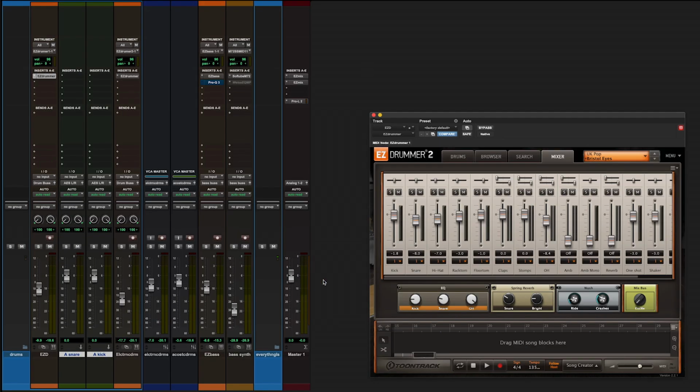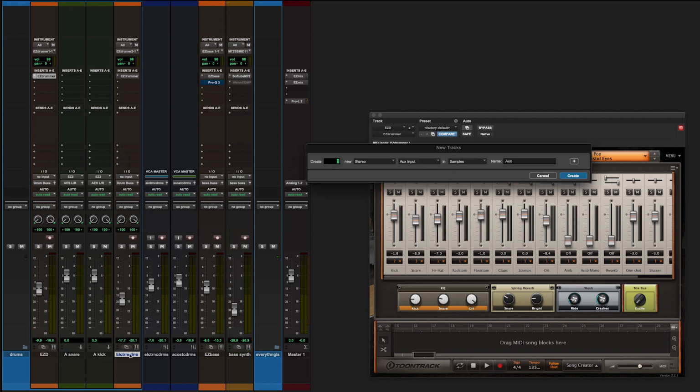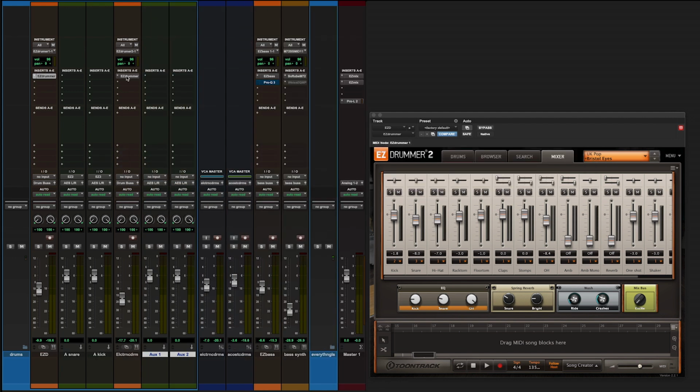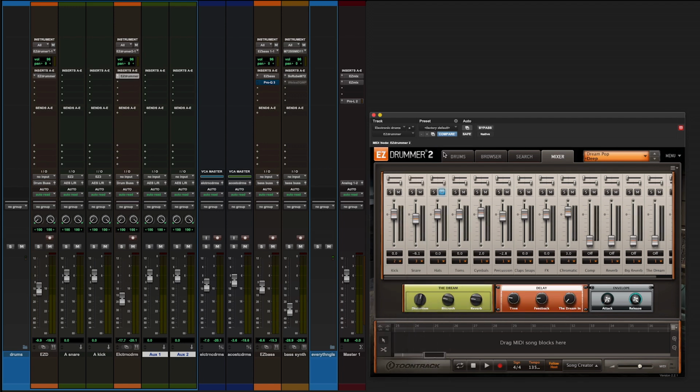I'm going to start on the drums by using the multi-out feature to break out the kick and snare of both the UK Pop EZX library and the Dream Pop library. I'm going to do this because I want to do some EQ and I want really quick level access to each of these channels. For the EQ, I'll start with the acoustic and electric kick drums so that I can dial in their total low end and make room for the bass.